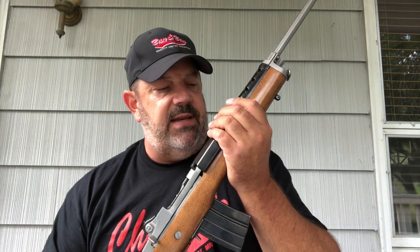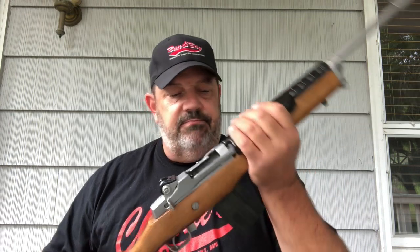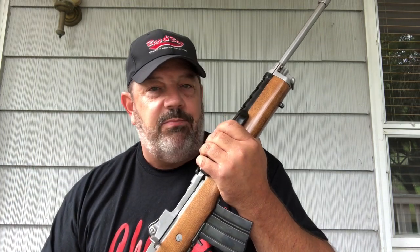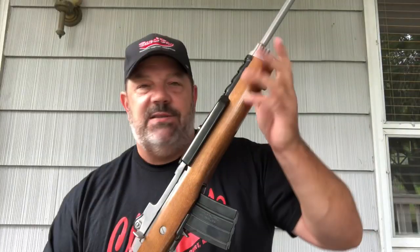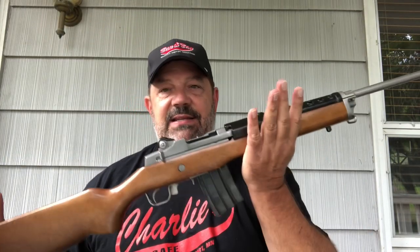We're going to fire 55-grain 5.56, and might pick up some target-grade .223 as well. Just overall, a nice little build — it's got that M14 look to it. As far as the value proposition: I traded a very accurate AR that I put together — so I know it was headspaced properly — for this. I don't expect it's going to shoot as well as the AR in terms of accuracy, but I know that going in. So I'm not going to spend a bunch more money accurizing this thing.